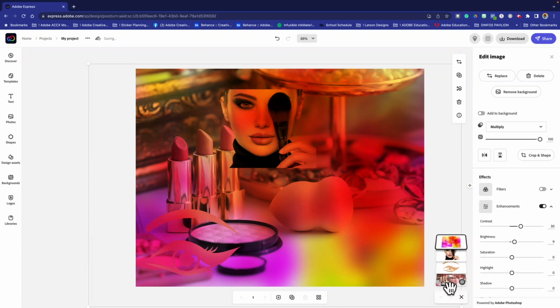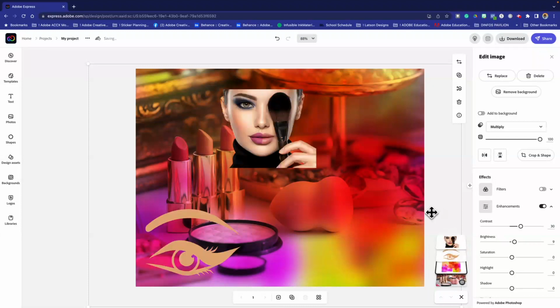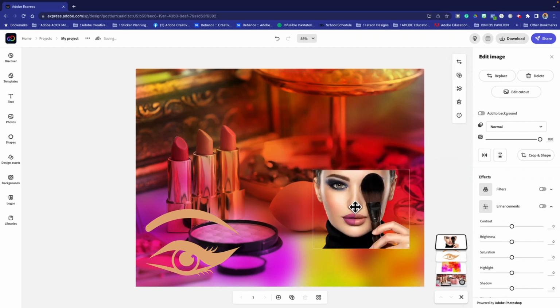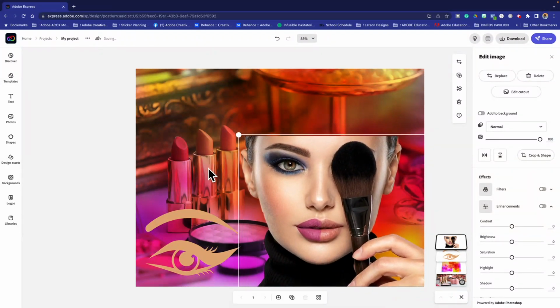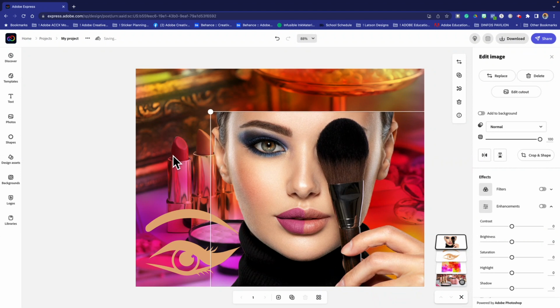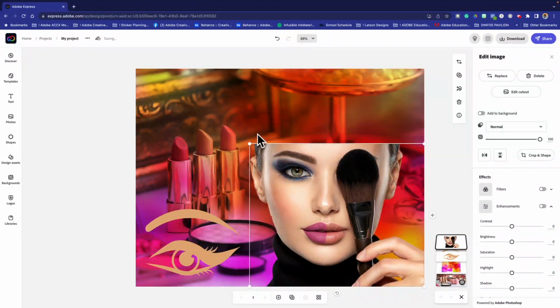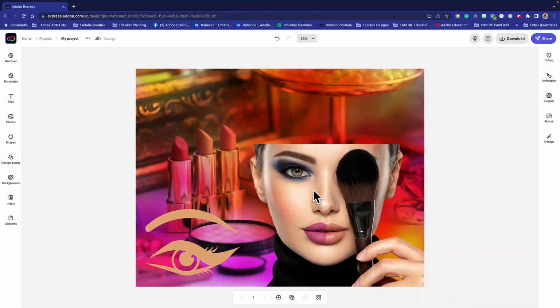Also down here are our layers. So if I click here, and if I wanted to bring this below the eye and the girl so that they're not a part of it, I can do that as well. So that's pretty cool. So I'm going to bring her down here and maybe get just a little bit. I don't know what I want to do with that yet. But anyway, so I have options, right?